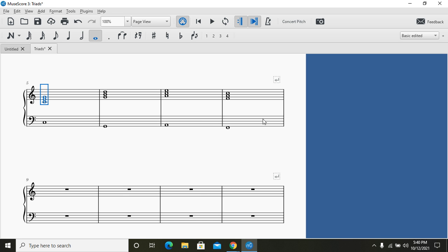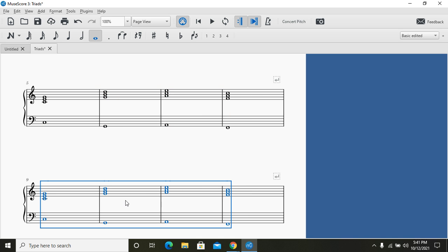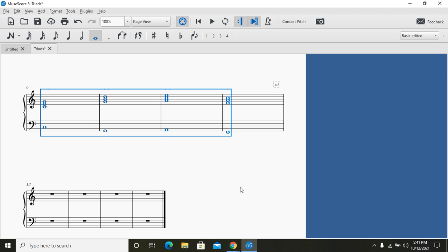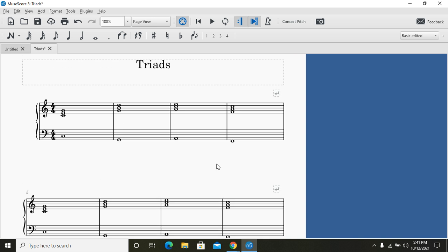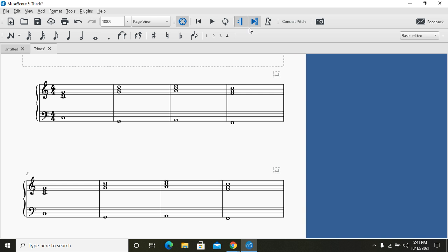So since we're just dealing with only 4 measures for a whole song so far, I'm just going to repeat it. So I'm going to select everything I want, click on the first measure of my selection, hold down shift. This is my last selection. If I press R for repeat, it repeats it. So you see, it's down here. And let's repeat it again, and it's down here. So now I have 16 measures of the same chord progression played 4 times.